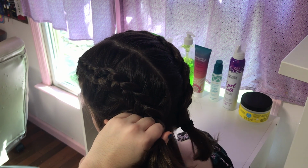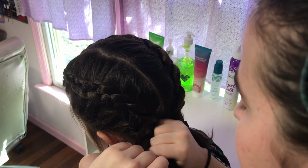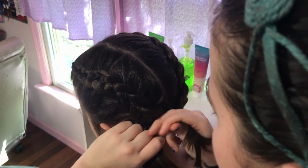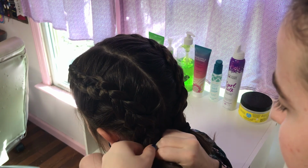Now with her hair being so short, when I get to the bottom of the braid here, I don't have much more room to braid, and the hair starts really popping out of the braids because it's so short. So for her hair, basically as soon as I get all the hair in the braid, I'm going to go ahead and tie it off. And she'll have these cute little ponytails down here.